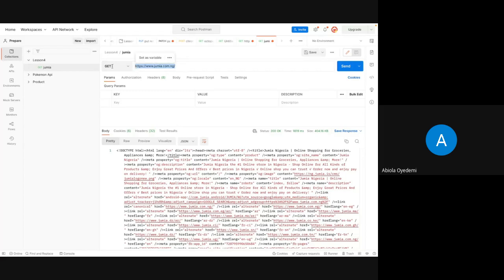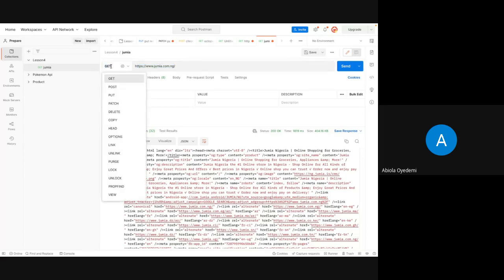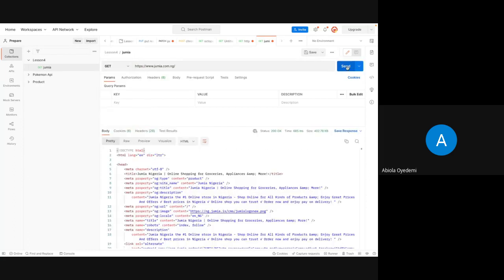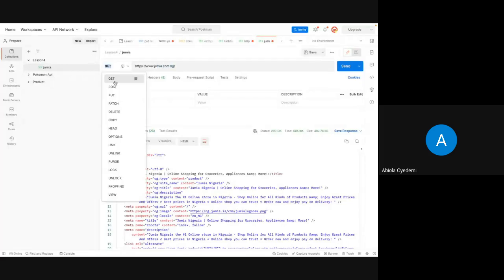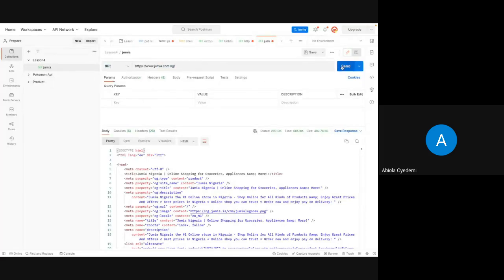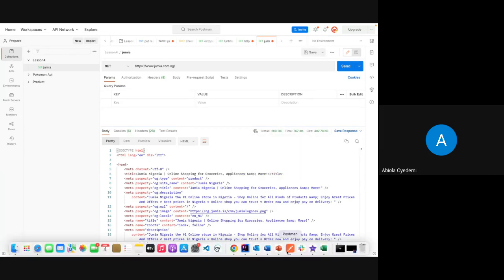This is the request, get. And this is the way I send it. I click on send. I said get me Jumia and send it. And it returned what? Status. This is what we call the status code. Let's continue. We'll come back.